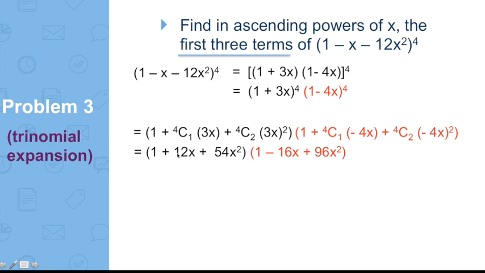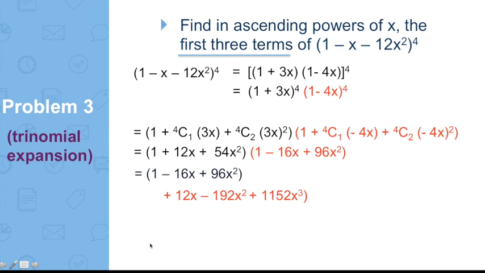Now, it is okay for us to exceed here the number of terms, because when we distribute now all of these three terms to the other one, that's where you can now somehow limit, considering that we want only the first three terms. Okay, so 1 multiplied to this factor, we will get also definitely the factor itself, so 1 minus 16x plus 96x squared. Then 12x multiplied to the other factor, we will get 12x. 12x times negative 16x is negative 192x squared. And then it follows that for the other one is 12x times 96x squared is this one.